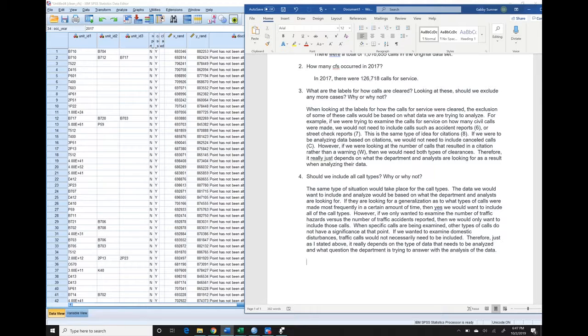Well, then you would use all of the calls in 2018 and see which one was used most often. But when specific calls are being examined, other types of calls don't have a significance at that point. If you want to look at domestic violence or domestic disturbances calls, then you wouldn't really need data on traffic calls. So it would just really determine on what the department is trying to answer and what they're trying to get out of the analysis of the data.